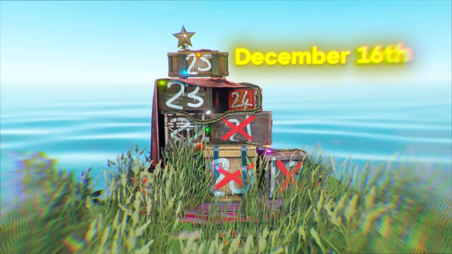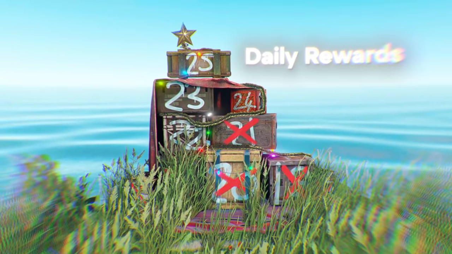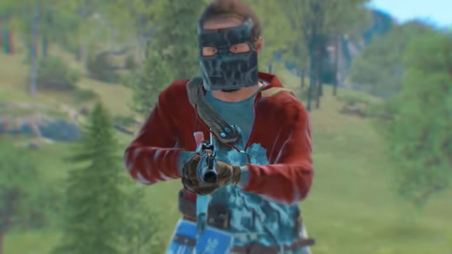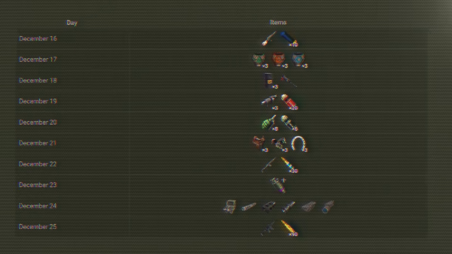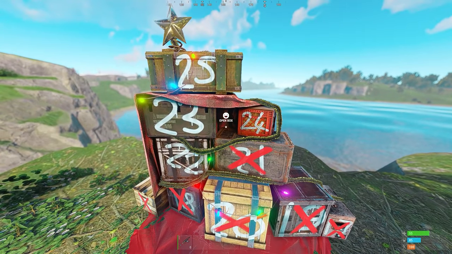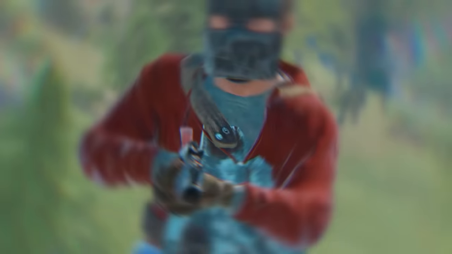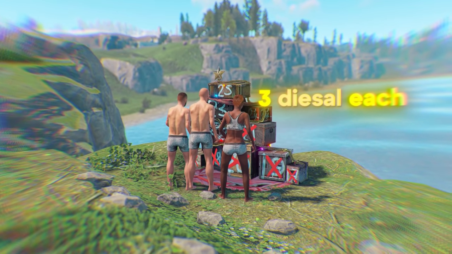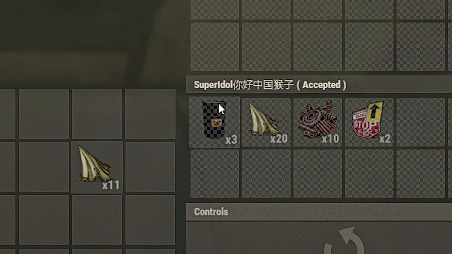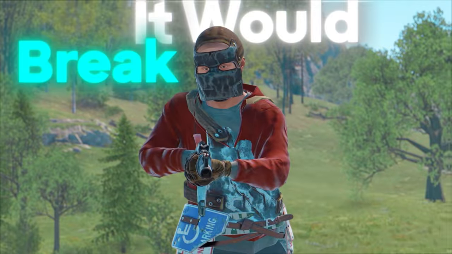Every day, starting December 16th, the Advent calendar gives you daily rewards, ranging from pump shotguns to pure ore tees. But on this one specific day, December 18th to be exact, you get 3 diesel and a jackhammer. Now, you can redeem this reward once a day per server. So, theoretically, if I gathered a bunch of people and had them claim this advent calendar, and they all give me their diesel, it would break the game. So, I add everyone, and it's time to get to work.